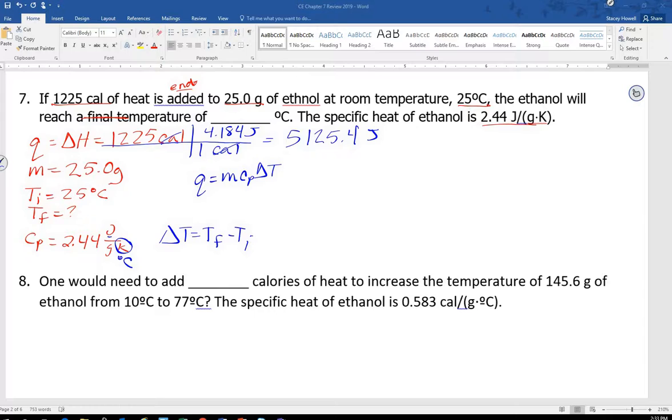Now I've got everything in units I can use. So then I say, okay, well I know Q equals MCP delta T, and I also know that delta T is equal to temperature final minus temperature initial. I like to do these in two steps because I don't like to do distributive property. Temperature final minus temperature initial is just the change of temperature.